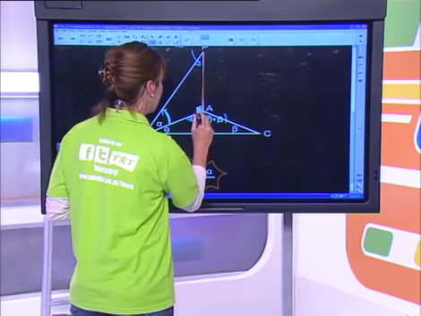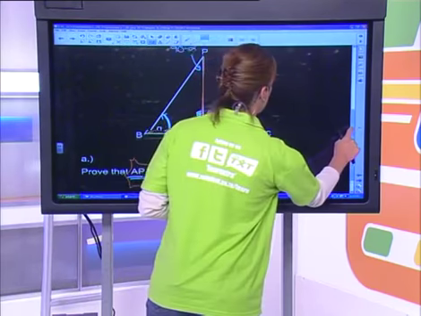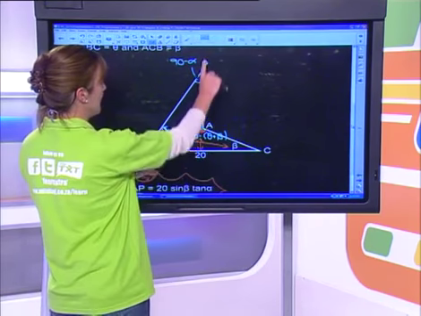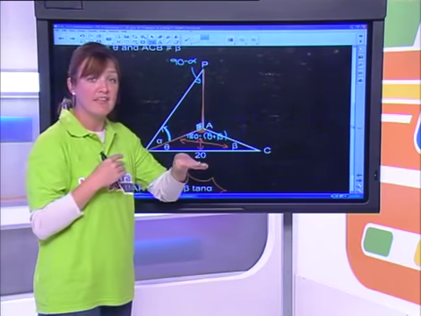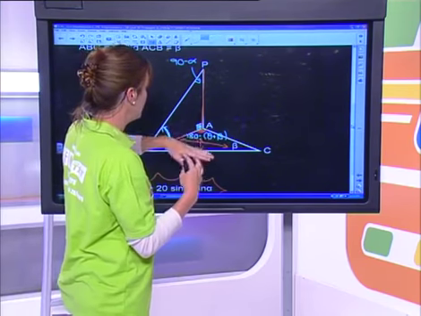By finding this angle over here, do you see that I have got a pair? I'm going to use that pair to help me find this side over here. So there is my sine rule to find the length from A to B. Why have I found the length from A to B? Because by finding AB, that will then bring me into the vertical triangle. So we actually have to start on the horizontal triangle to find certain missing elements of the triangle, and then we move on to the vertical side.